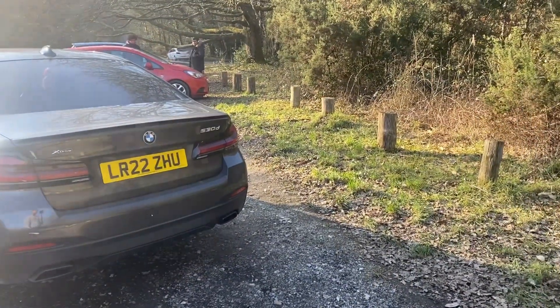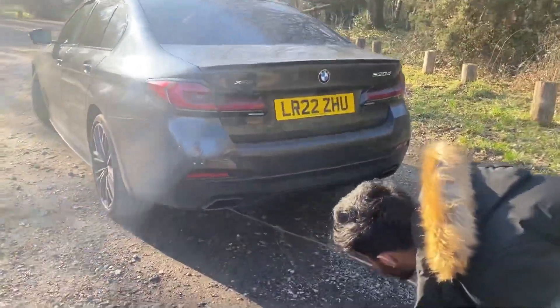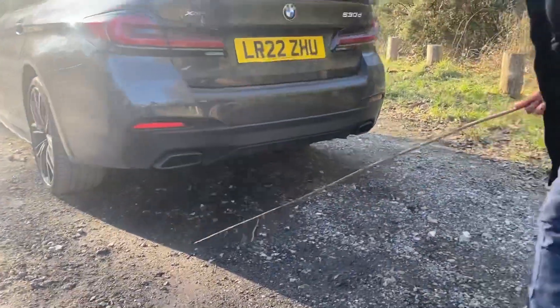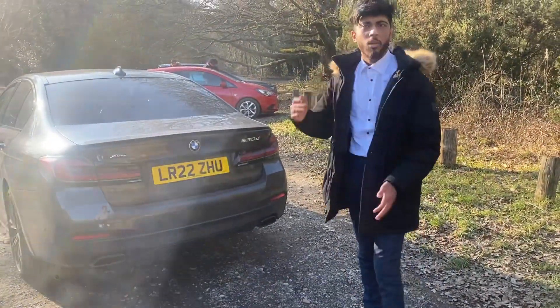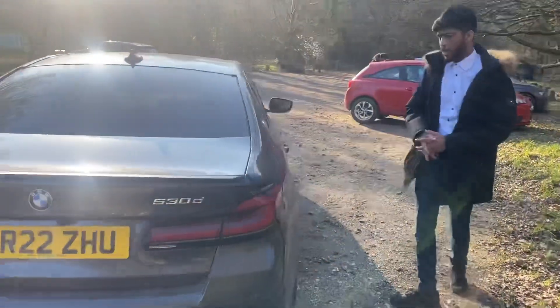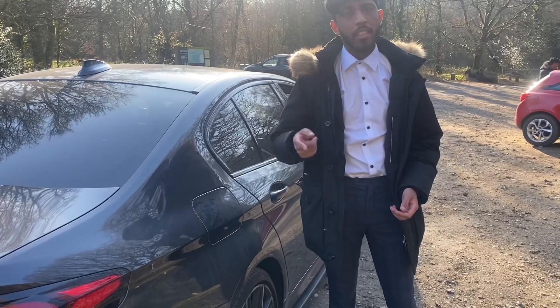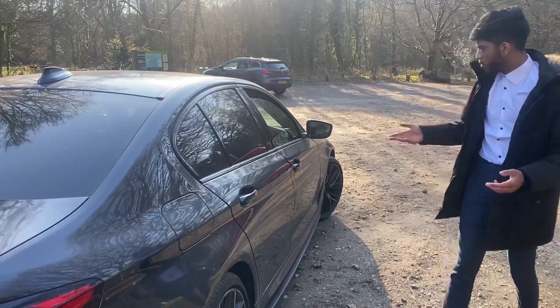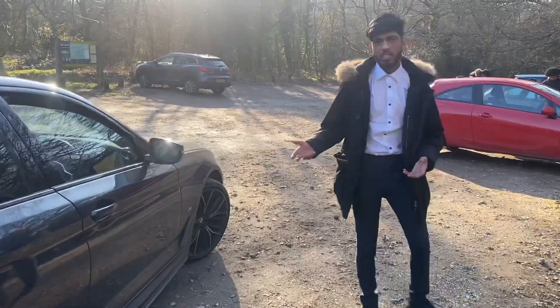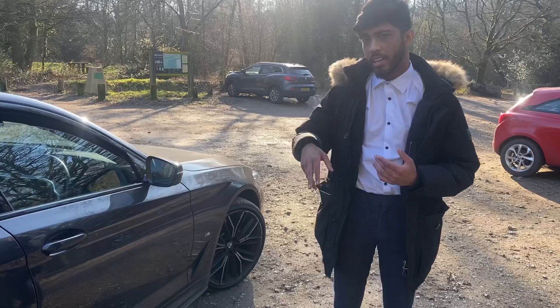The rear end of this car is my favorite angle. With the LCI facelift you've got these detailed three-element tail lamps which look really good. You can also see there are real exhaust pipes in there — props to BMW for that; I believe they're actually welded to the tip. The car is finished in black sapphire metallic, which is around a £900 option as the car only comes standard in white. Overall I think it's a very nice, sporty-looking saloon — better looking than its rivals on the outside.